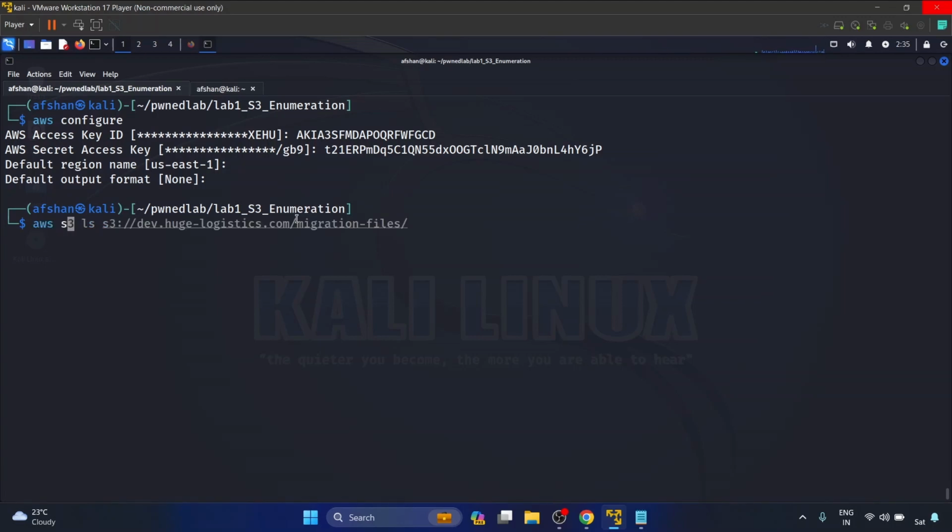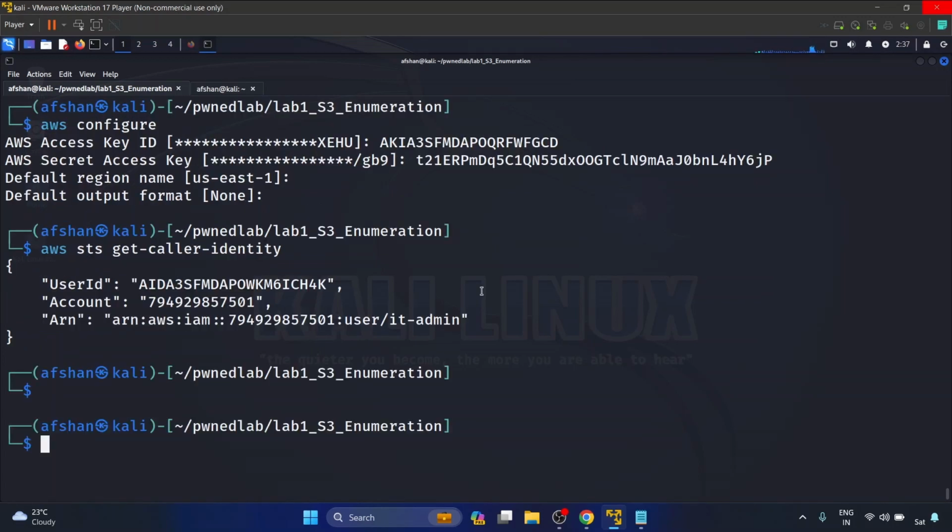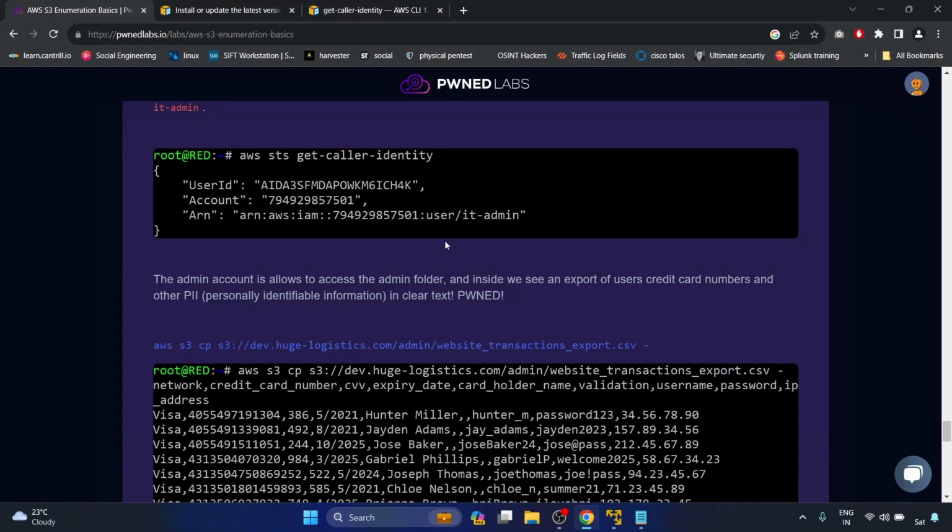Now we have to write this get-caller-identity command, and now we are an IT admin. That's great. Okay, so we have configured it. Now let's see the next step.